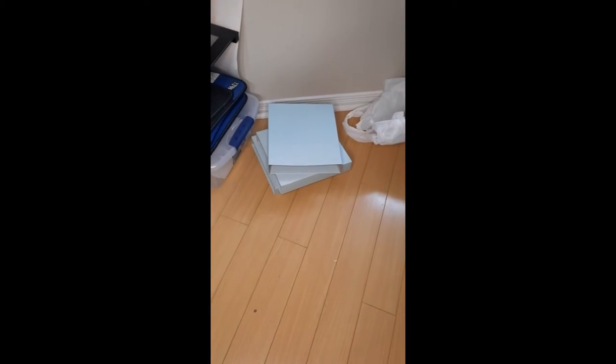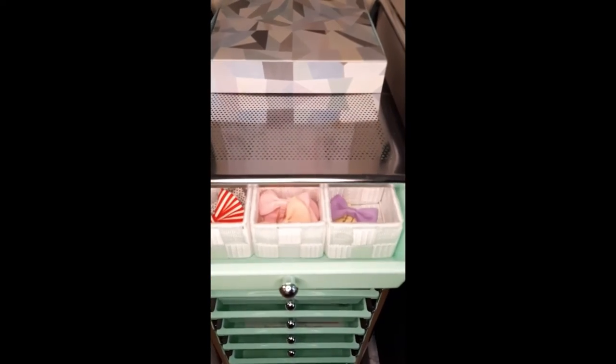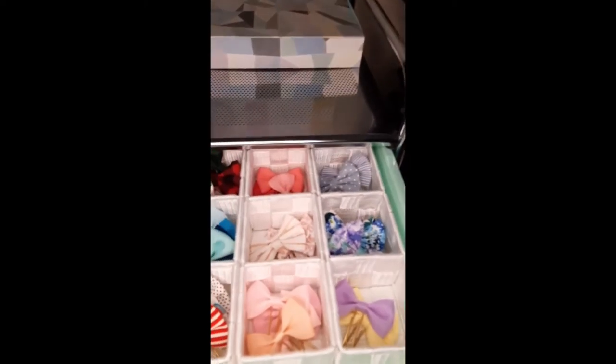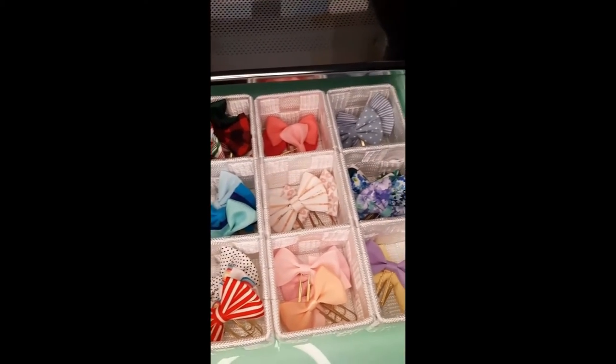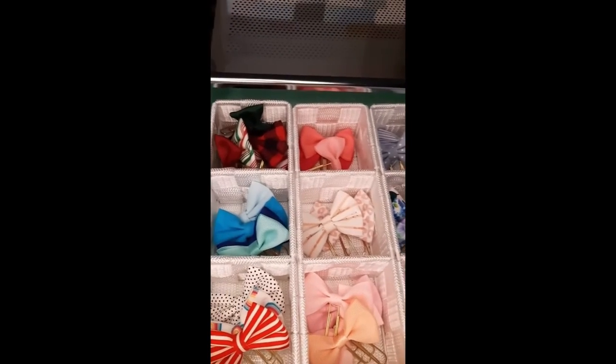And I actually have three boxes that I had left over from some of my planners, which ended up fitting perfectly in here. So super happy. And this is the first one. So I just organized my bows so they're a little bit easier to find.